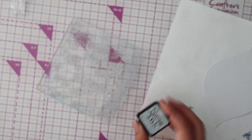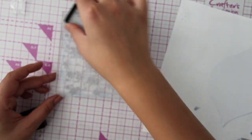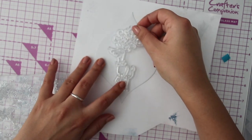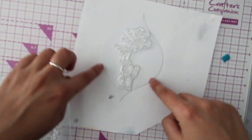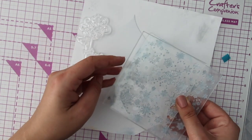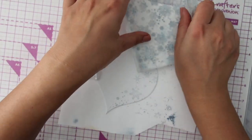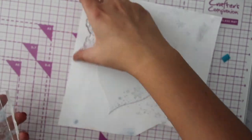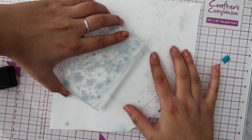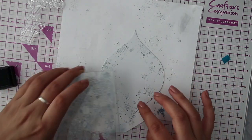All right, let's get into it with Weathered Wood Distress ink, which I'm gonna just dab on my snowflake background. And I want the reindeer to be in the middle and the snowflakes kind of just be on the outside, so it doesn't blend in with his cute little face. So I just measured where he's gonna be, and I'm stamping it on the side so the middle part stays empty. And I'm gonna do that again on the other side. This is so good. I think this has to be one of my favorite background stamps.